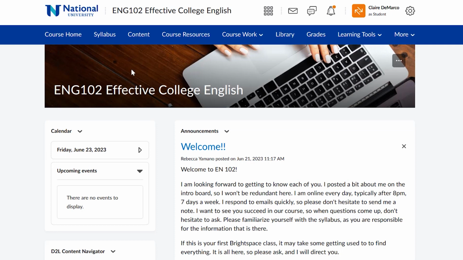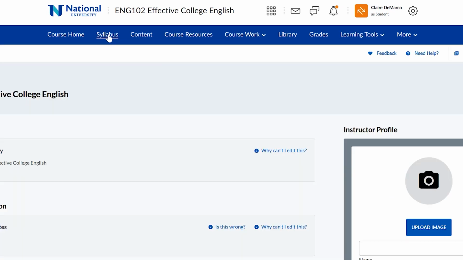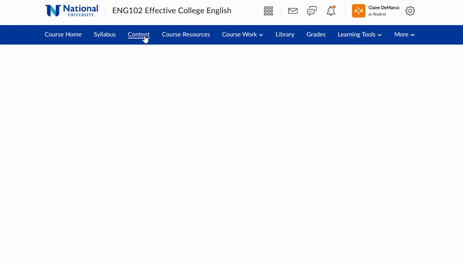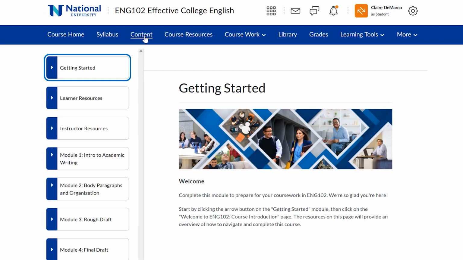Okay, so moving up to the navigation bar, there is a link to a syllabus. It's just some general high-level information about the course, so certainly peruse that on your first day, but you're really not going to be spending a lot of time here by your first day in the course when you're looking over all that introductory information. It is very high level. So where you will actually spend the majority of your time as a student is in course content. And you'll access your content through the content link in the course navigation bar. And this really has 95% of what you're going to need to successfully complete your course.